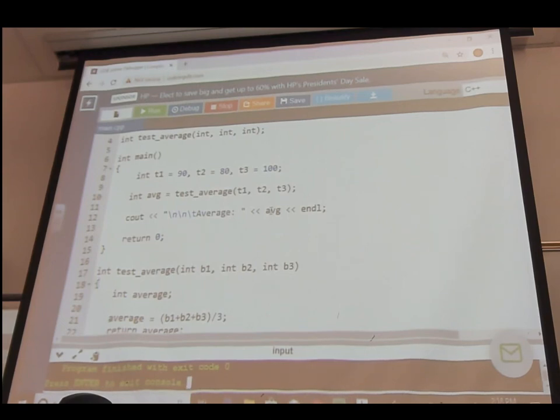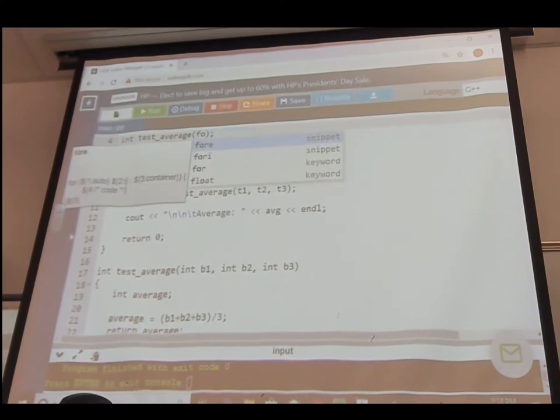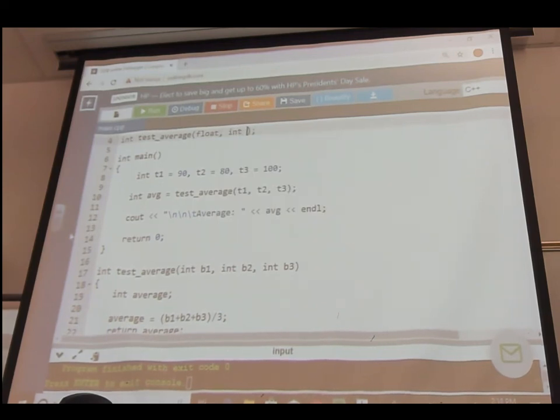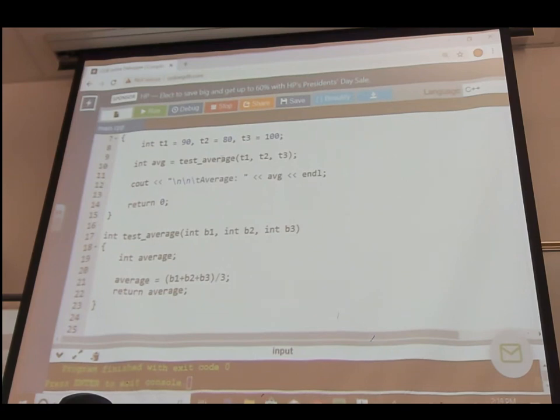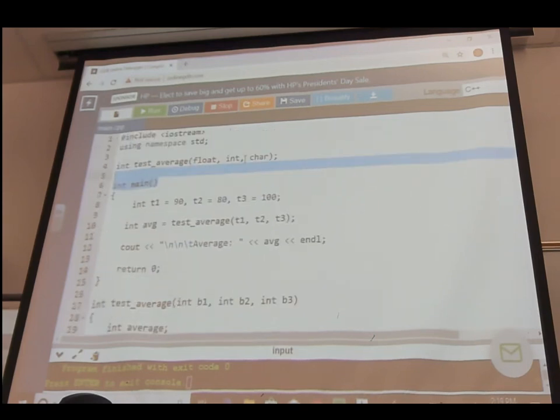Now, can I use just int data types? No, it can be anything. Like I say, sometimes you might be reading data from a file, and just like when we had 5.7, whatever, I could say float, int, char. Now what does that mean? When I have float, int, and char here, when I'm calling this function, what should I be passing? A decimal, and then just an integer, and then just one character. Correct. Or a variable that's float, int, and char. Everybody see that?